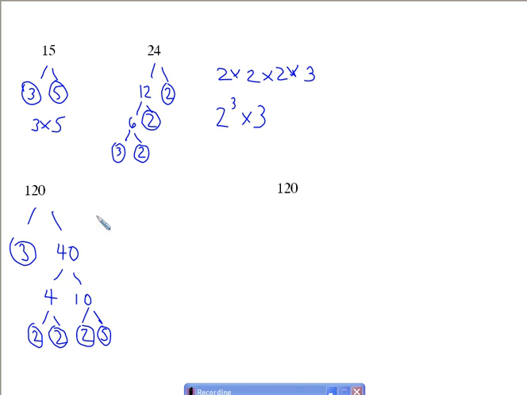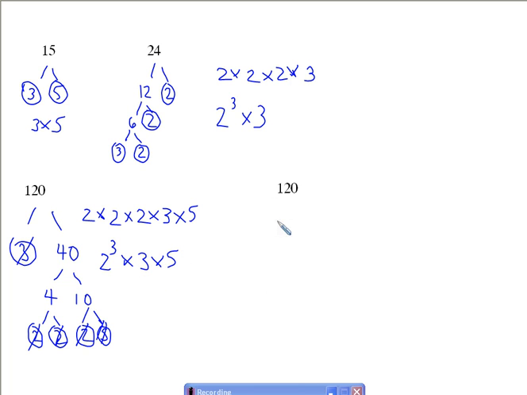And if I write this out, it's going to be 2. And sometimes I like to just make sure that if there's a lot of them, to cross them off so I don't double up where I shouldn't. It's 2, and I like to do it in order in terms of least to greatest. So I start with my 2's, then I go to my 3's. Okay, so this is going to be 2 to the third power times 3 times 5.